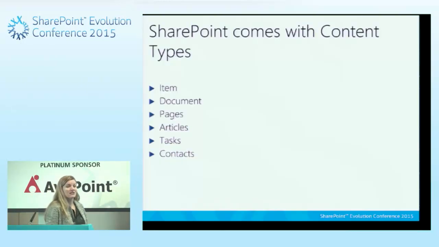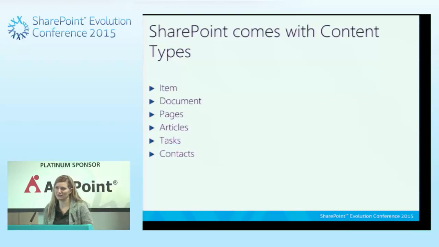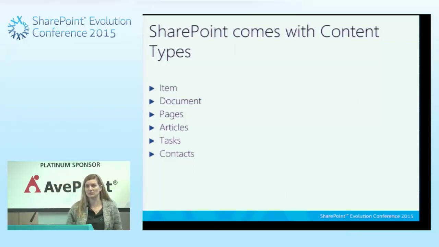All right, so SharePoint does come with content types. You work with them whether you know it or not, even if you haven't created your own custom ones. Things like items in a list or tasks, creating articles and pages. If you've done publishing in your environment, you do a lot of work with content types because you maybe create some custom pages and page layouts. And those are all part of content types. Working with contacts, document's a common one, right?